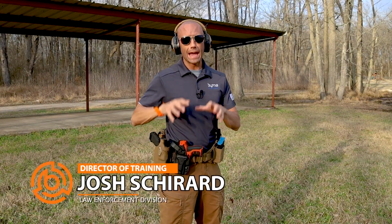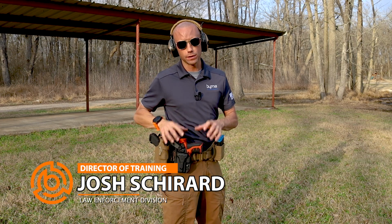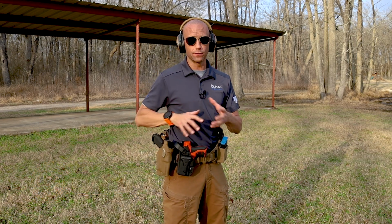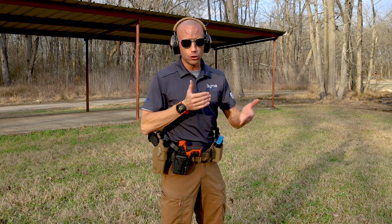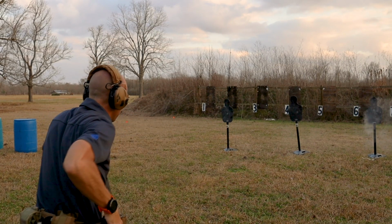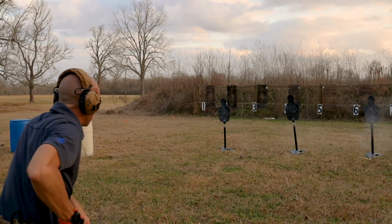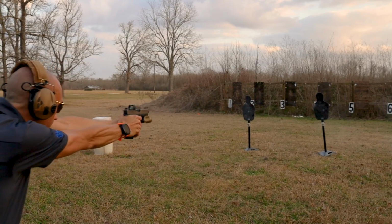So one of the reasons that we advocate our police officers to carry the Byrna in a method that compels a support hand draw is not only to mitigate the risk of confusing a less lethal weapon for a lethal weapon, but for the ability to transition back and forth should that need arise. So in this drill, we're going to be transitioning from the Byrna less lethal to lethal live fire just to see kind of how fast we can start working that.